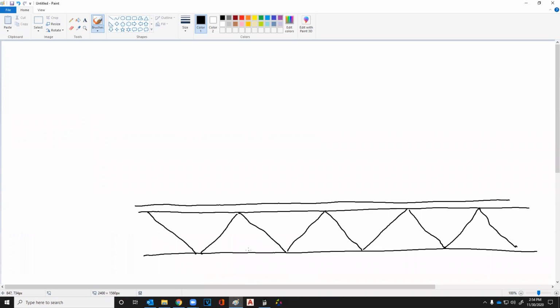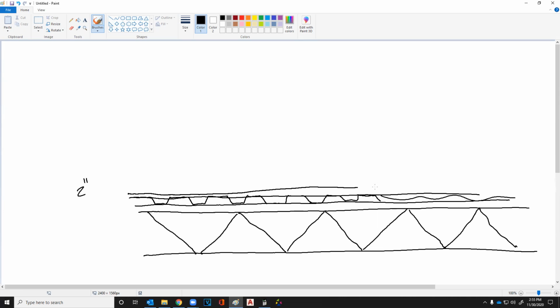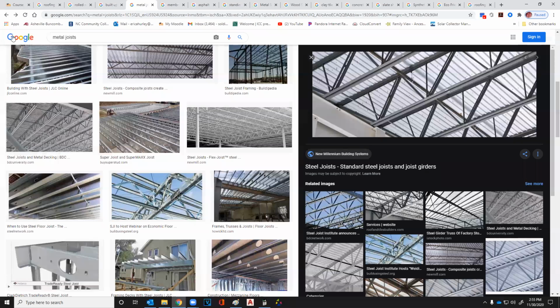So in the commercial setting, what is typically done is a 2-inch metal steel deck on it, and it looks similar to this. It's corrugated all the way down. And then over top of that, generally there's typically a wood type plywood or something put on there. And then from there, let me just go back over to the other one where I was a minute ago.